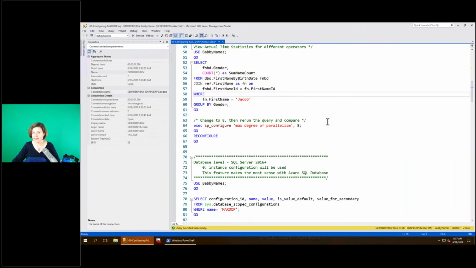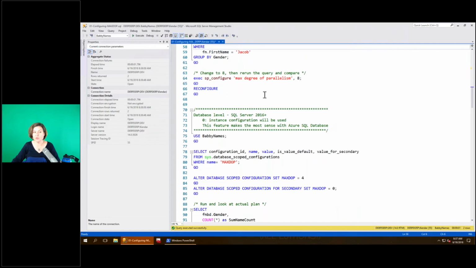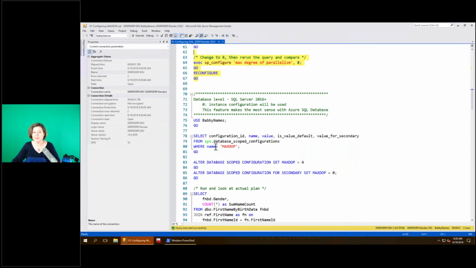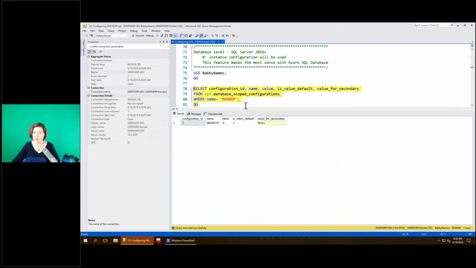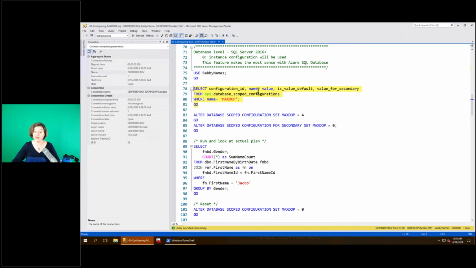All right, so we've tested MAXDOP 8 and we've tested MAXDOP 2. Right now, our instance level configuration is at MAXDOP 8. What if we set the database configuration for our database? The DMV that will help us see whether MAXDOP has been set at the database level is named sys.database_scoped_configurations. How do I know if a DBA or developer set this at the database level? I'm going to have to know to go and look, or they are going to need to document it for me, because most of us are not used to it being set here.